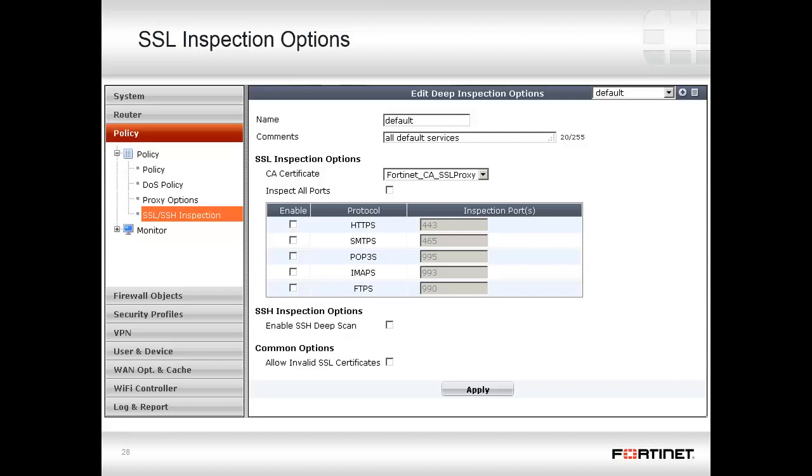There are some more advanced settings further down, but that is the basis of the profile: what to care about and where to look. If you want to enable the inspection of the secure version of the protocols, you also need to enable an SSL inspection profile. In this profile, you specify what certificate to use for the SSL traffic and what ports that traffic operates on. Without this profile in place, encrypted protocols will not be scanned.